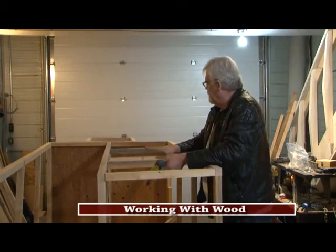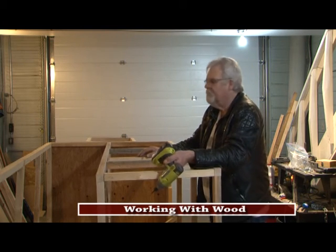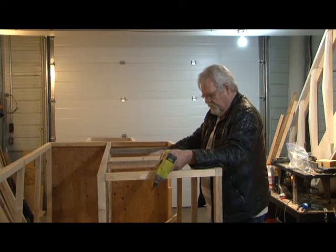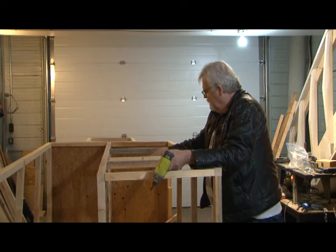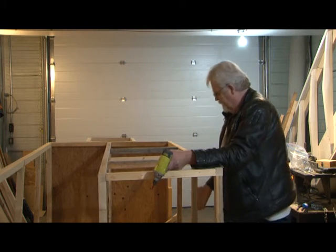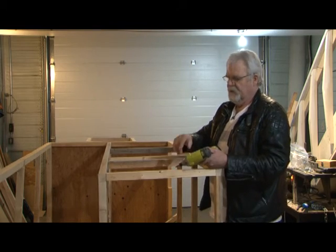So there we go. The next thing we'll do is we'll sheet this in. Put a sheet on the top. We can sheet in this side and the back here. We want to leave this area in here open because we're going to put a fridge in there. We'll put our fresh and gray water in there. Our battery's got to go in there, pump. You know, we got to get to the gas lines. Maybe I'll put the gas lines in before I sheet this in. Anyway, this top can be sheeted in. Then we're going to cut out for our sink and our taps.